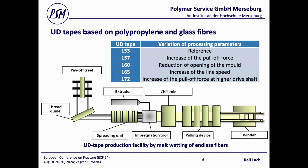First of all, I use polypropylene with glass fibers, very common. Also in our industry, the process was already optimized, and we are looking at whether we can optimize properties and the structure further, and then we increase the pull-off force, meaning the force reducing the opening of the mold. This means you increase the line speed and make it faster and more cost-saving. You can also combine two different processing parameters, but this doesn't work well because it leads to an oscillation of the process, the process becomes unstable, and you have more matrix inside.